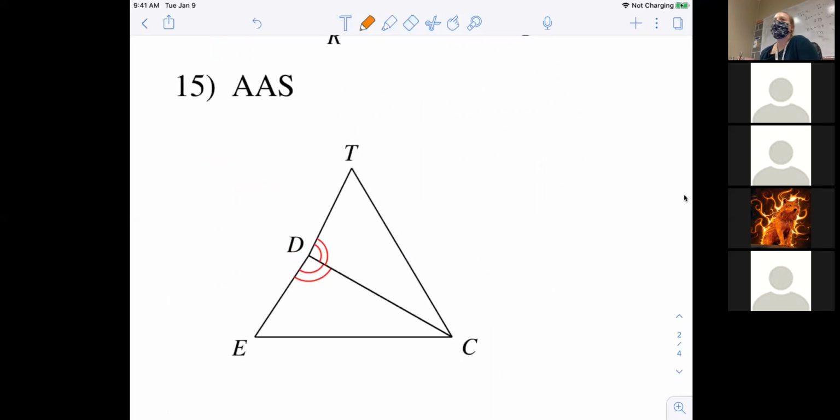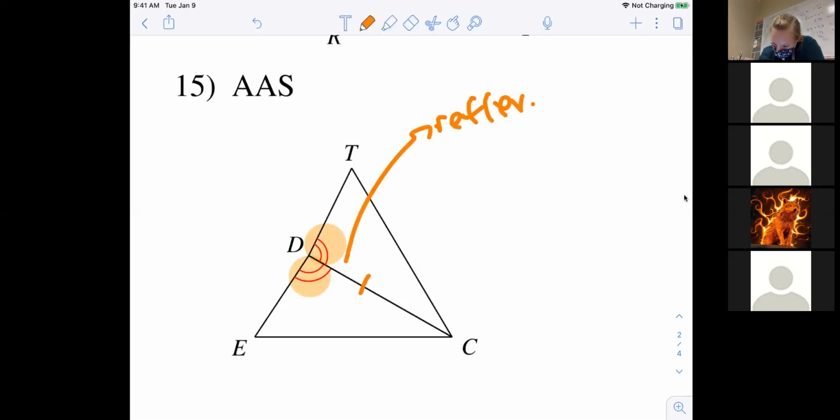All right, you guys ready to look at it together? Okay, so I have this angle at D, those guys are congruent. And then I have something else that's not marked, but I know is congruent. What else do I know is congruent? Caleb? The reflexive property, this DC in the middle. That's reflexive property.